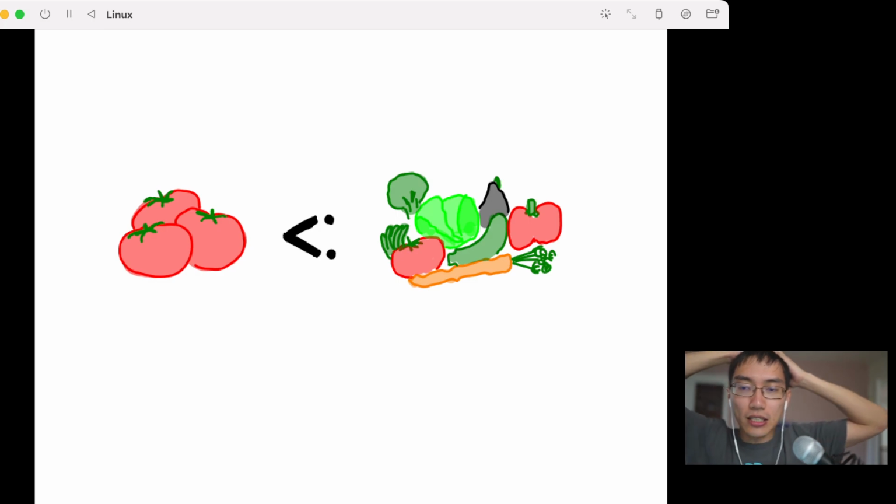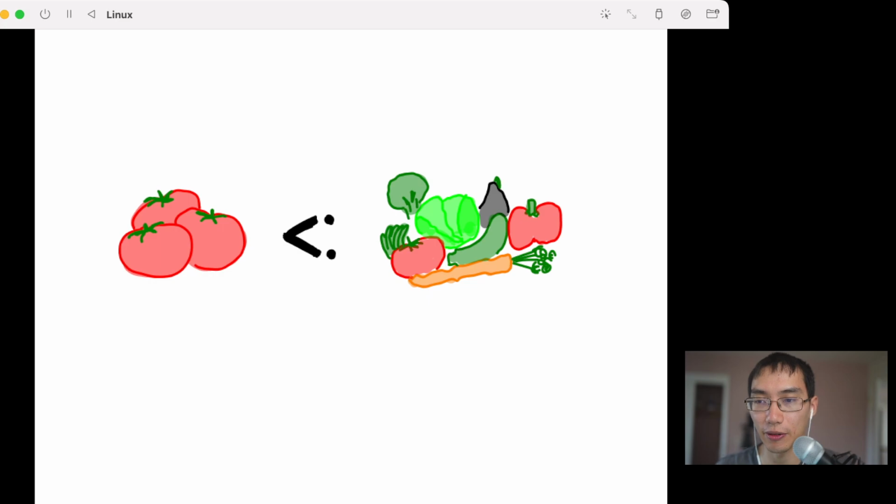So I'm going to imagine this situation where I've got some tomatoes and I've got some vegetables, right? Okay, technically tomatoes are not a vegetable. Culinarily, they are. So we'll just think about a context where we're talking about what kind of recipes we can cook, right? So tomatoes are a subtype of vegetables because they are a vegetable. So anytime you are asking for a vegetable generically, a tomato will satisfy the bill. So we've got this subtyping relationship right here.